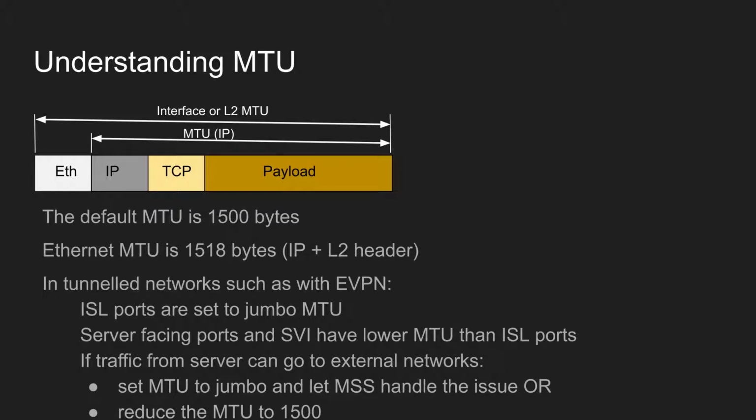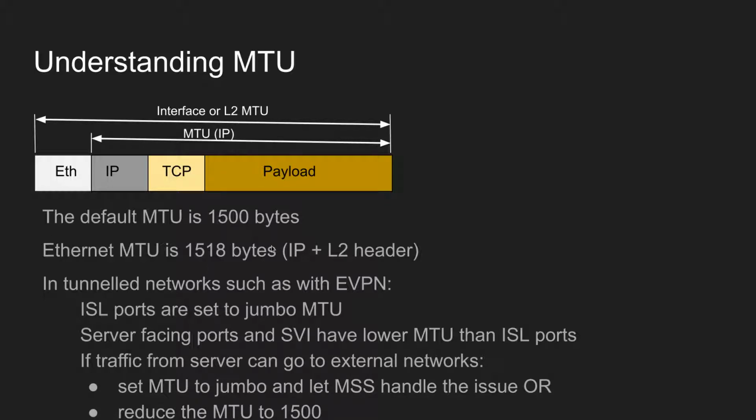From the perspective of definition, when people say MTU, they typically mean the IP MTU, and the default value of that is 1500 bytes. And the IP MTU, as shown in this figure, consists of the IP header, the TCP header, or essentially the protocol header. It could be UDP too, of course, and the payload. But in addition to the IP MTU, there is also something called an Ethernet MTU, which is essentially the size of the payload, the IP MTU that we just talked about, plus the L2 header. And that's typically 1518 bytes by default.